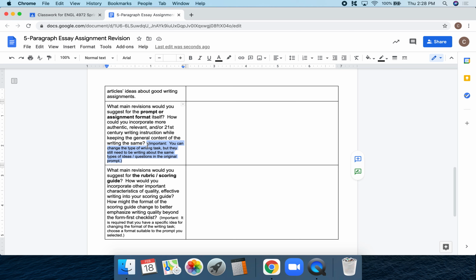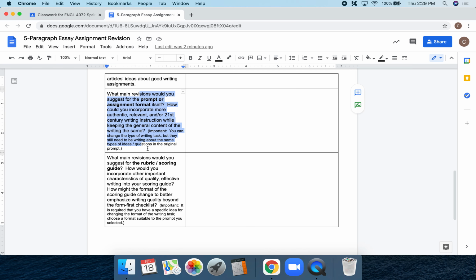So for example, if they're writing an essay about characterization in Romeo and Juliet, whatever they do instead should still be about characterization in Romeo and Juliet. It should still include some form of writing, so it should still be a composition of some sort. And you could have a couple key points here, a couple short paragraphs explaining overall what you would envision for making this a more vivid and alive type of assignment.